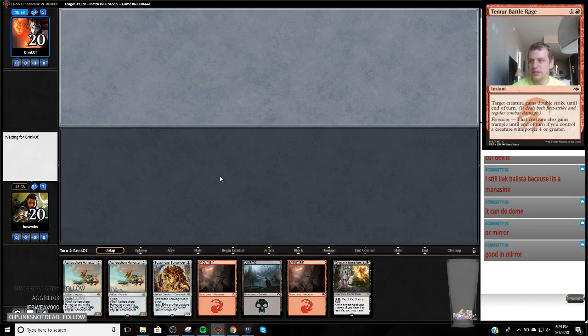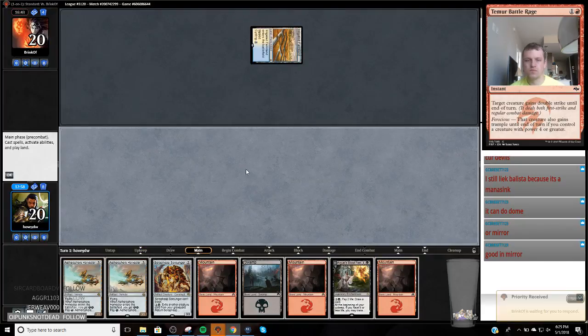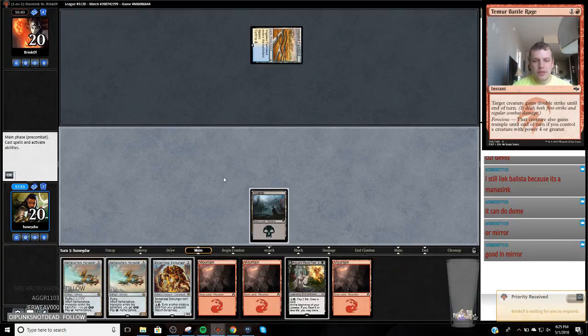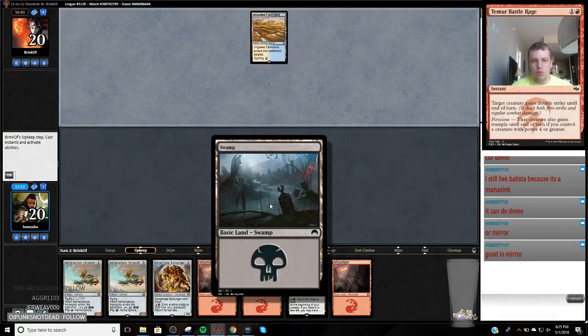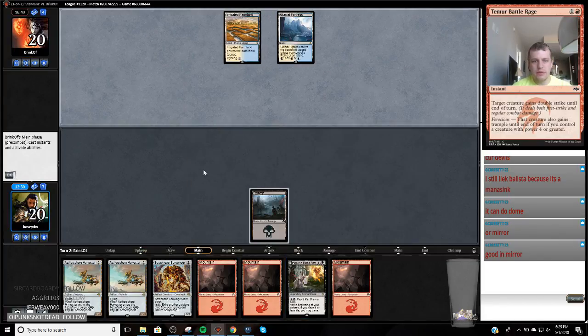Mulligan to 5. That's tough. That is tough for our opponent. Mulling to 5 on the play as a control deck is pretty game-breaking. Something I think I want this deck maybe moving forward is one more swamp, because it gets a little awkward in your post-board games with Bloodfast.